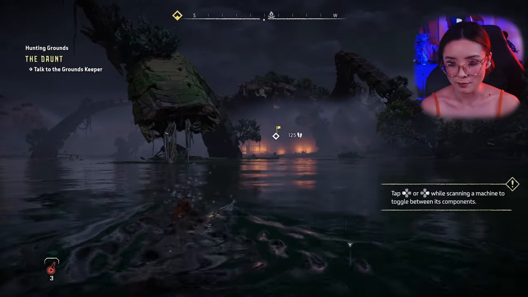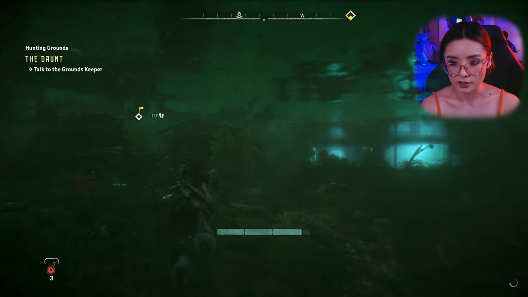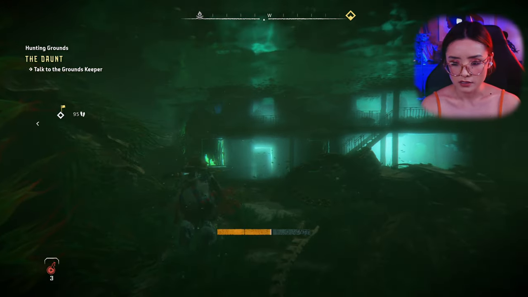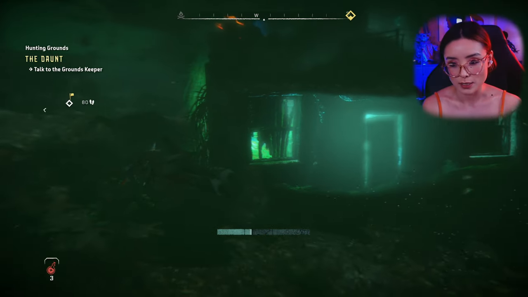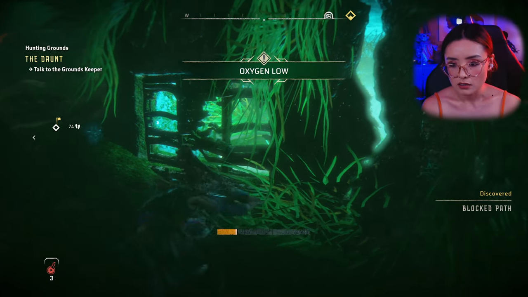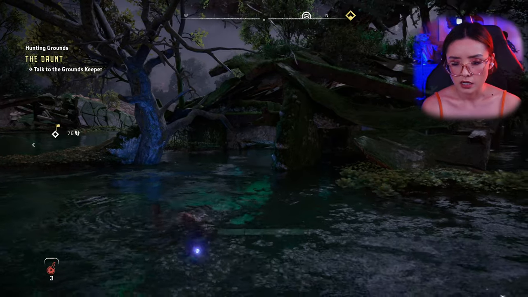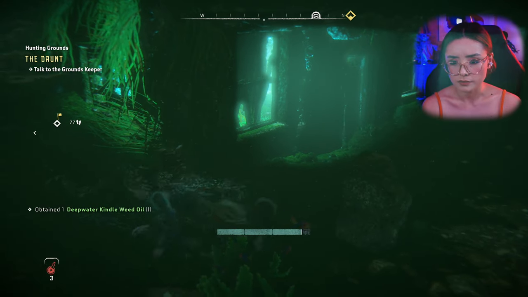Oh, sweetie! Let's check this out and explore. This light over here, let's check this out. Also, I know this isn't really the sea, but this really reminds me of The Little Mermaid. Oh my goodness, is this a house? Oh wait, let's go up the water. There's a lot to explore down there. I wonder what I could find. I wonder if we can get inside the house.